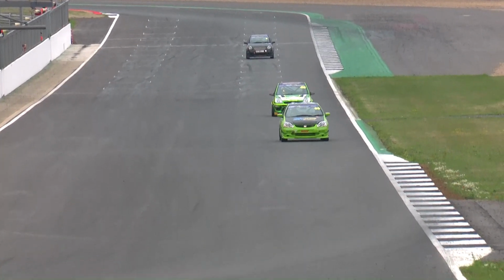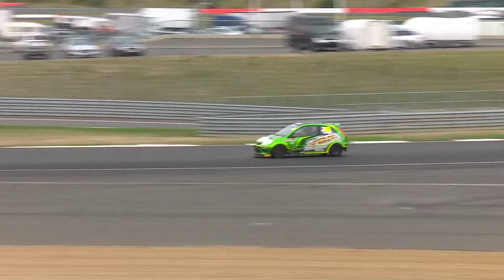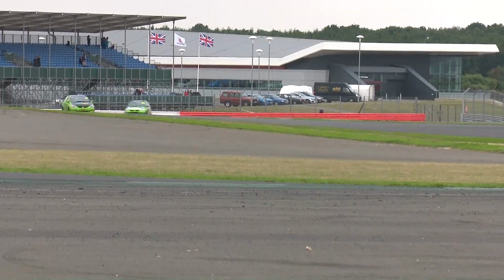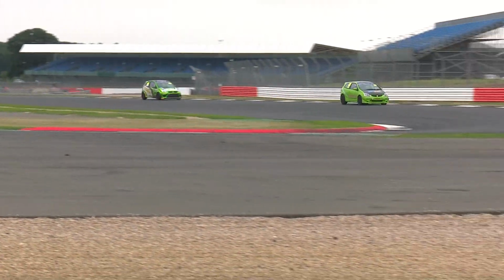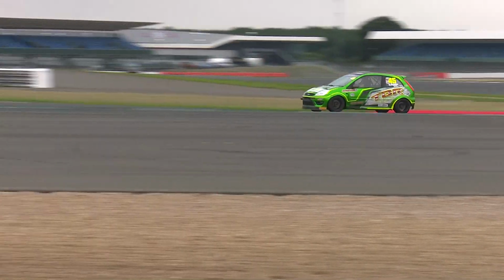Just behind, we can see Christian Lyon now suffering, I think, a little bit more with the dry conditions, but Alistair Camp behind him there in the green Fiesta, that I really thought would do well in the dry conditions. The Tom Bell Racing Fiesta may have struggled in the slippery conditions, as I mentioned in race 1. It's quite stiffly sprung, it's very powerful, that car, but really in the dry, this circuit should suit it perfectly.